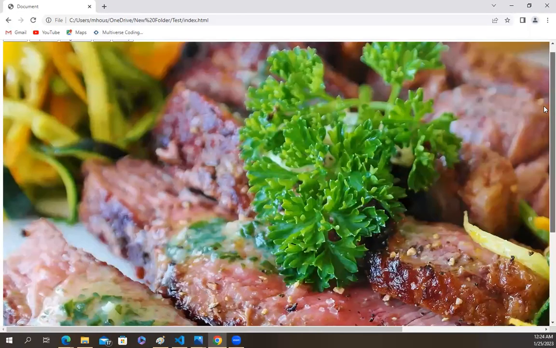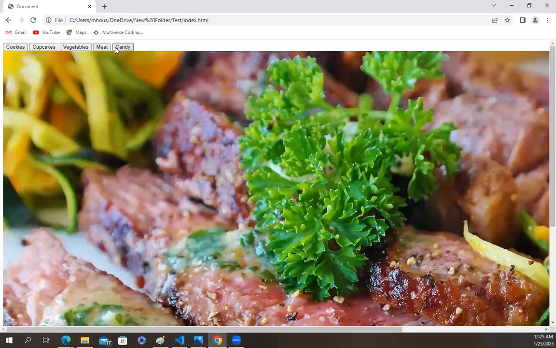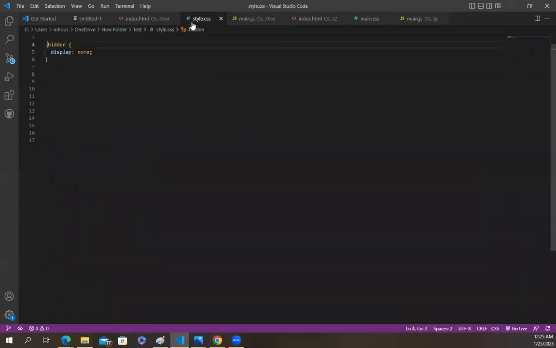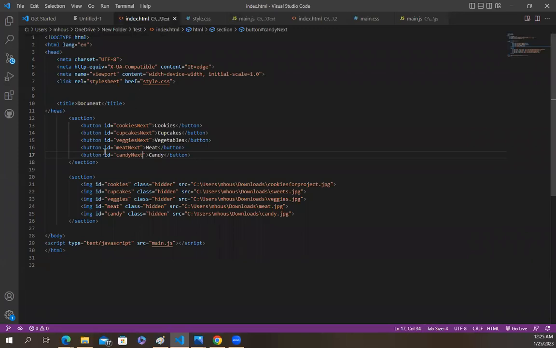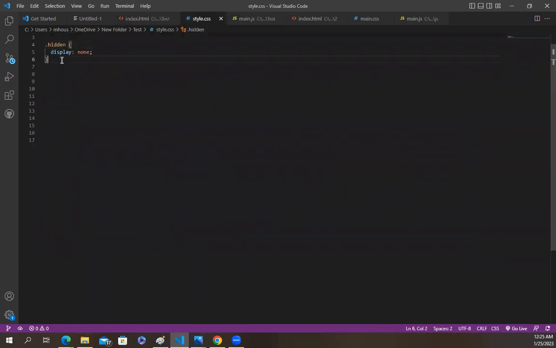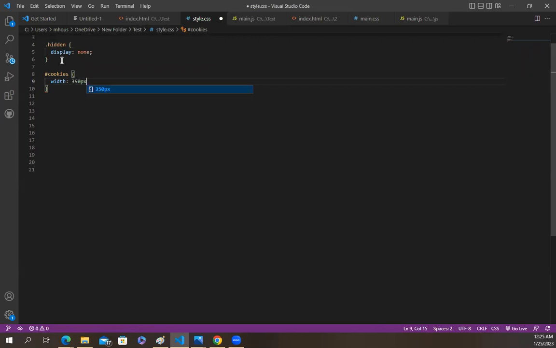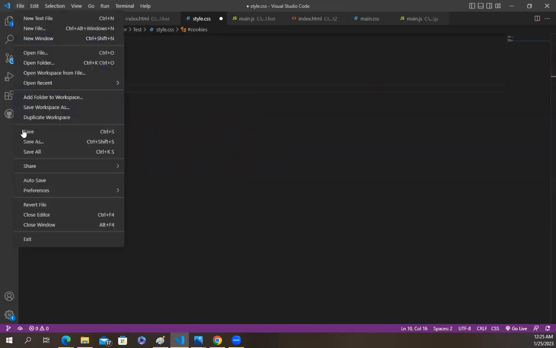And, of course, you can go into CSS to fix the size of these because it's pretty big. For me to have to scroll like this, it's pretty big. So let me just show you an example of how we would even do that. So of course I want to do cookies, the ID of whatever it is I'm trying to make smaller, change the size of. And cookies is an ID. So we're going to go cookies. And we're going to go with, what do you say? Maybe 350 pixels and then height 200. Just to see what it does.